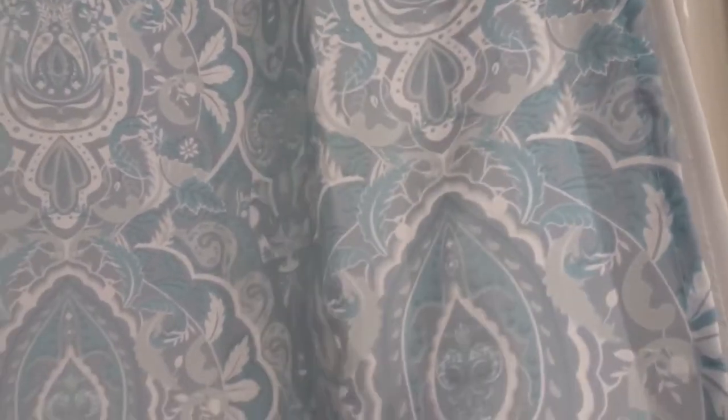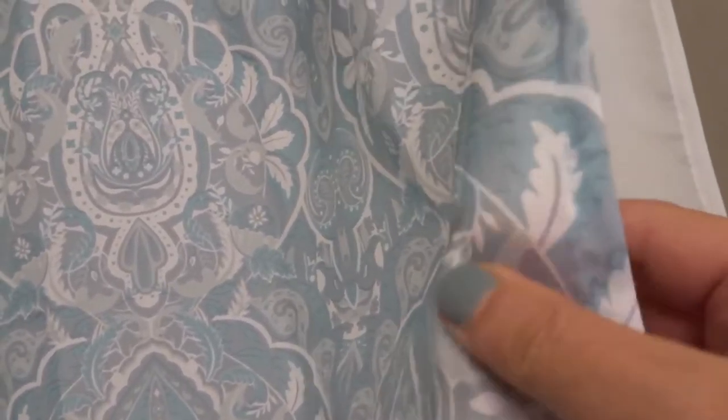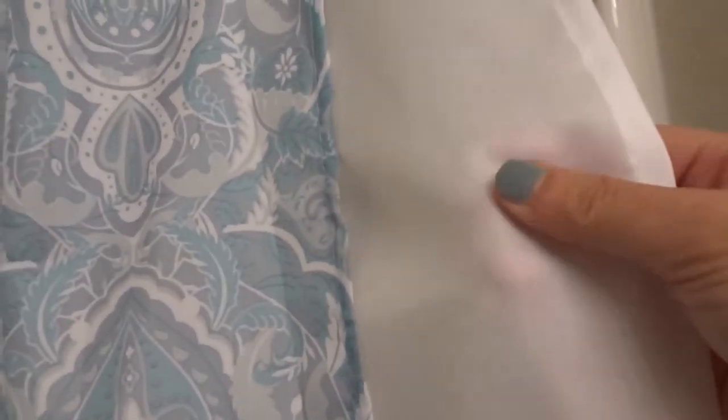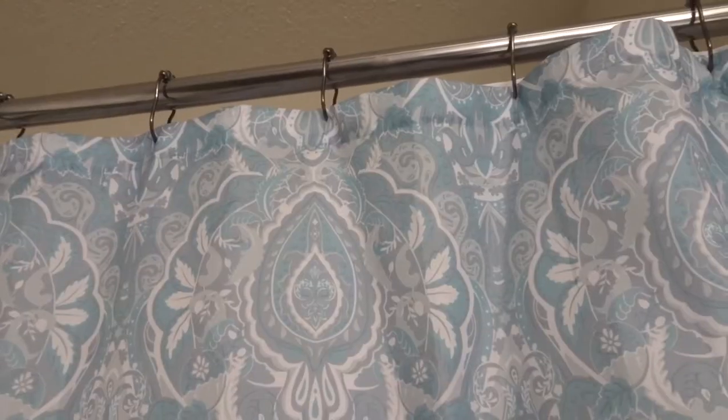To begin with, I wanted to share the shower curtain. I got this shower curtain at Walmart for six dollars — it's a nice cloth-like material. I got the liner at Target for about four dollars and it's a nice fabric material as well. The shower curtain is what inspired all of my other ideas in this bathroom. The shower rings I got at Target for five dollars.